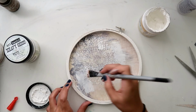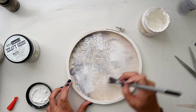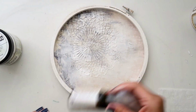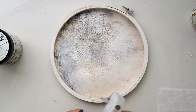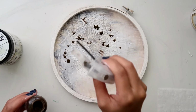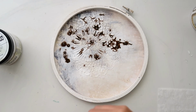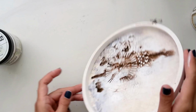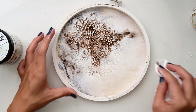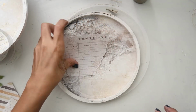Now I added a little bit of white gesso, and then I'm adding a little bit more of the white crackle paste. That way everything flows together and blends nicely. Alright, so I'm adding a little bit of water, and then I'm going to be adding a little bit of antique gold color bloom spray. I unscrew the nozzle, and then I'm just splattering it on there. Because I added the water, it'll spread around where it wants to. And also because I added the gesso, it's not going to seep into the paper. It's going to sit on top, and that way I can dab off a little bit here and there where I don't want as much.